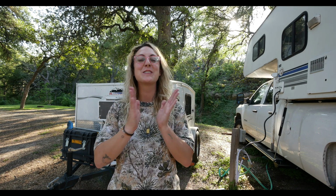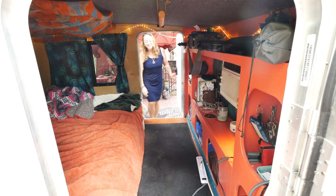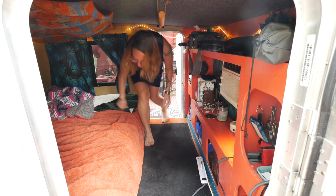We're in the process of saying our final goodbyes to our sweet tiny camper. So what that means is we need to prepare it for the person who is driving all the way from Indiana to buy our runaway. It's been collecting leaves and dirt for a little bit, so we need to have it presentable for its new owner. She is going to buy the bed from us, so we're gonna keep our original bed in the runaway.